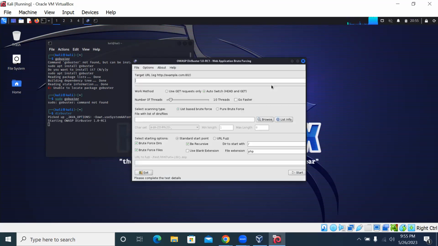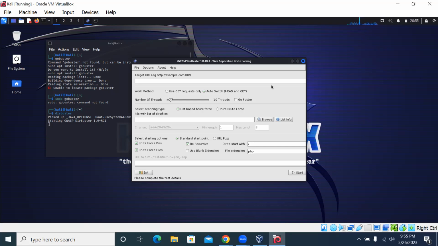So you specify directory buster, you can see directory buster has started. So I can put my target URL. This one is more or less like a GUI. I think this is what is facing out the GoBuster, because GoBuster is what we used those days, right? So you can actually use DirBuster even with the command, just like you use GoBuster with the command. You can use that and then carry out your task, right? So you can go ahead and put in the website you want to bust and fetch their directory, and then you start the directory buster.